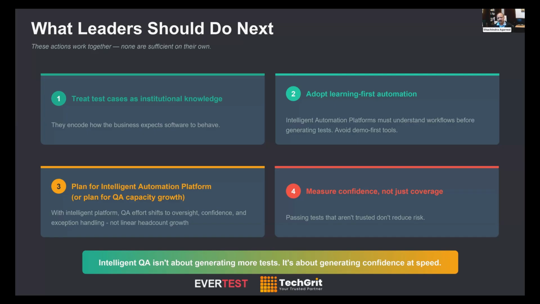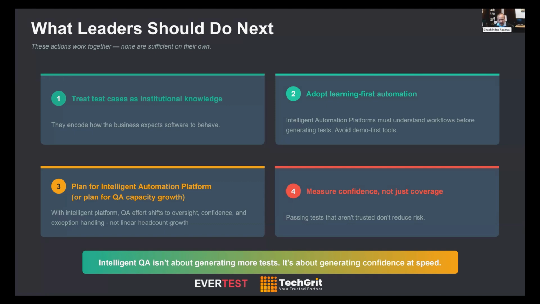So rather than QA just writing the manual and automation test cases all day long, now they are the gates validating whether this automation platform has done its job or not, and helping it, training it to get better.